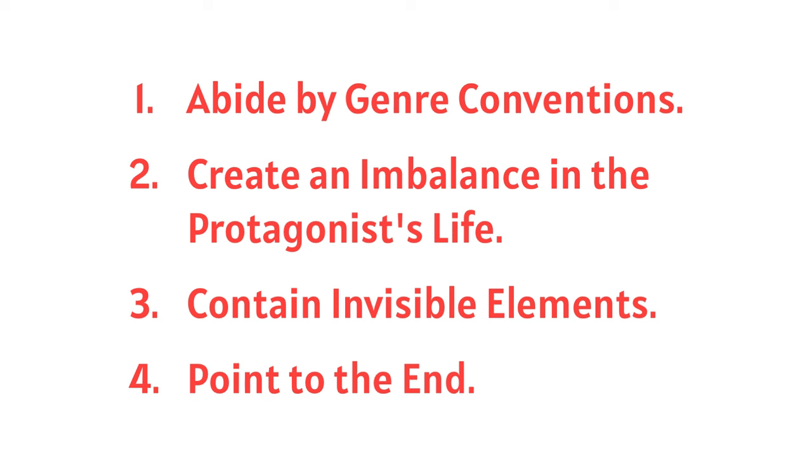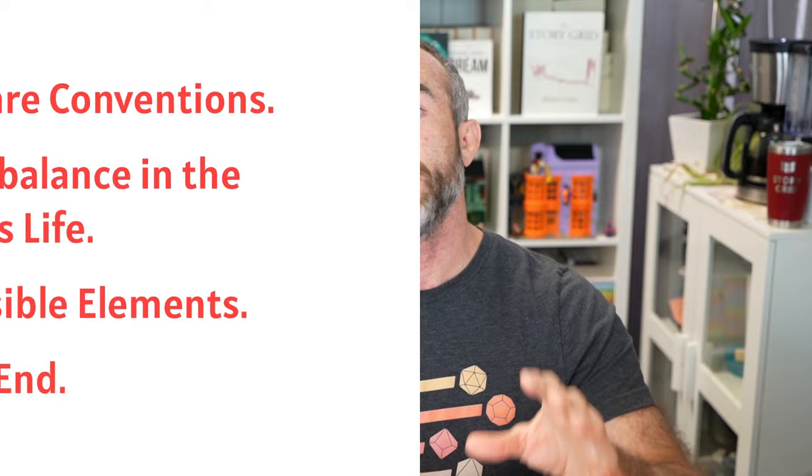Rule number four is it has to point to the end. The ending of your story must in some way mirror the inciting incident. At StoryGrid, we always say your story must have a surprising but inevitable end — when your reader first gets to the end they're surprised, but on further reflection they realize that's really the only way the story could ever end, because it reflects the inciting incident. In The Martian, Mark Watney is stranded on Mars by his fellow astronauts, and those same astronauts come back to save him. In The Sphere by Michael Crichton, the protagonist used the very power that was destroying them to save humanity and nullify the threat. In Murder on the Orient Express, the discovery of the body points to the end when the murderer or murderers is revealed.